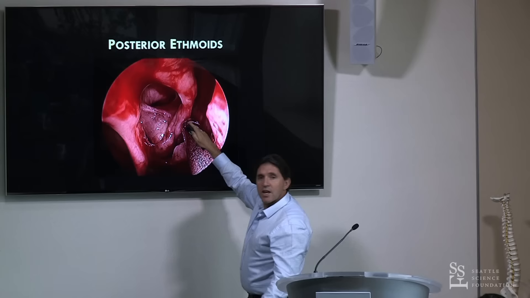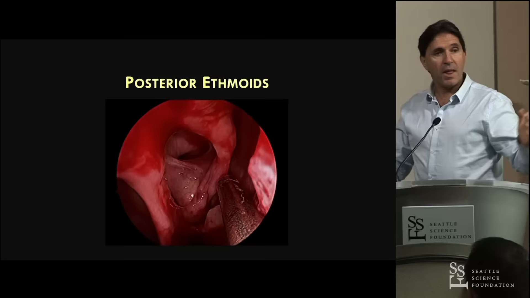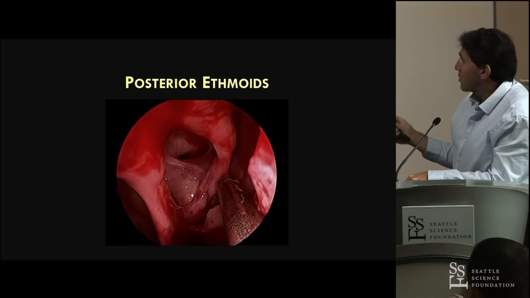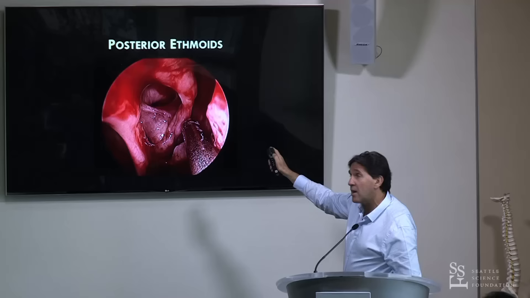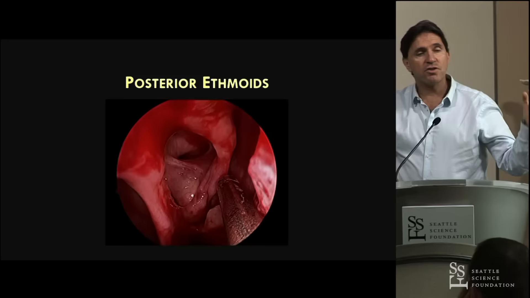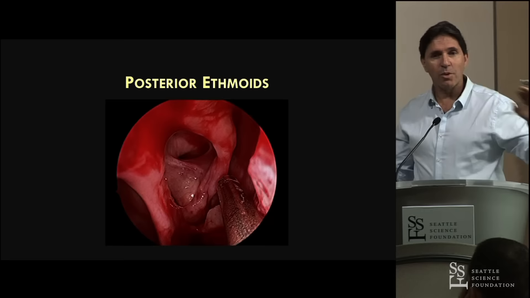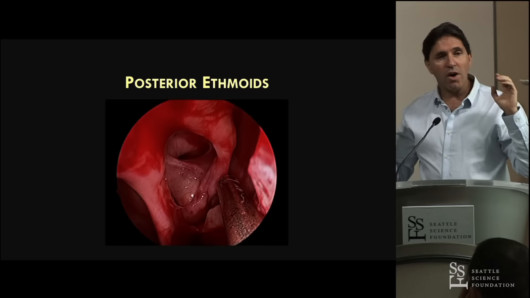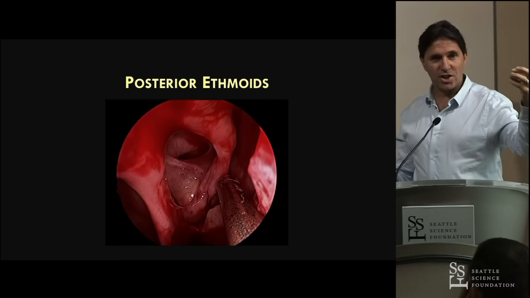You're never going to run into trouble unless you've got a completely aplastic sphenoid. I should use this particular case because here's an onodi cell - there's an optic nerve up there. Your sphenoid is actually below here; your sphenoid ostium is not there. I've had so many patients referred to me who've had supposedly good sphenoid sinus surgery, and you see this beautiful onodi cell - no one's been anywhere near the sphenoid. We were on a course with probably one of the world's most famous endoscopic sinus surgeons - he thought the pyramidal-shaped cell with skull base and optic nerve was the sphenoid. He pushed a freer through and he wasn't in the sphenoid.